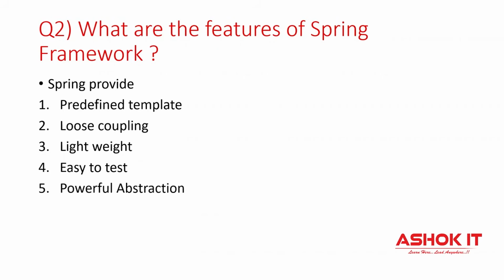It's a powerful abstraction which gives a lot of API frameworks, interfaces, and abstract classes, and it gives only the required features to be implemented. It's a fast development. We can also call it RAD, rapid application development, because of its API and all.